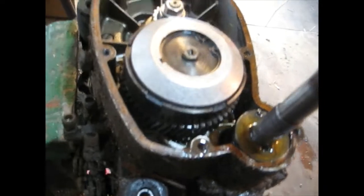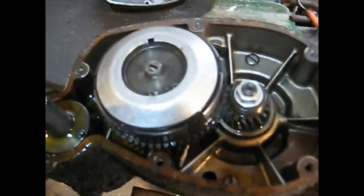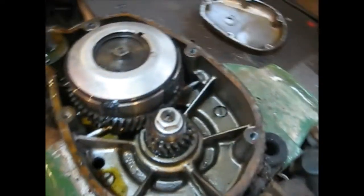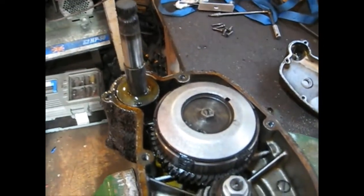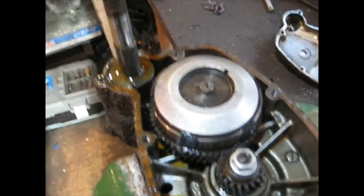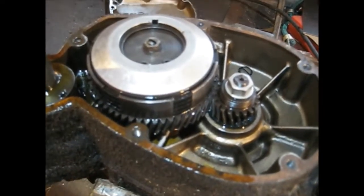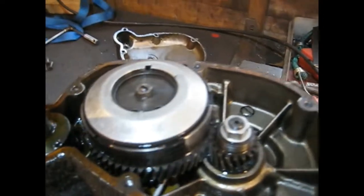Well, I've got the engine out. It took me about an hour to get the engine out, something like that. This is a very reassuring sign. Yeah, nice and oily it is, and clean as a whistle. This thing is coming apart really, really easily. But there must be a spring or something, because the kickstart doesn't return, so that's why I took the side off. But the clutch will be stuck, so it looks really nice inside there.